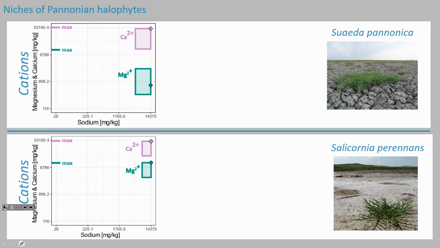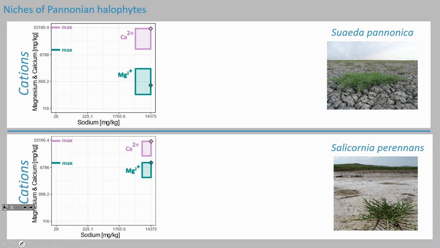And in order to avoid showing you the ecograms of 60 plus species, I just took 2 species as an example that we met before in my talk today. I chose Suaeda pannonica and Salicornia perennans. Both species are pronounced halophytes, highly adapted to very saline soils, and they are both succulents. So they store a lot of water, kind of diluting the high amounts of salts they are forced to take up.